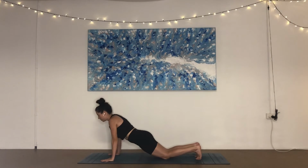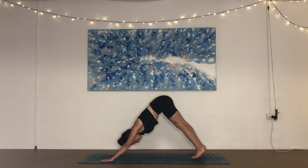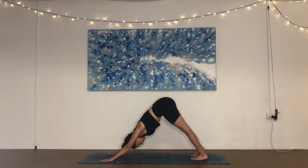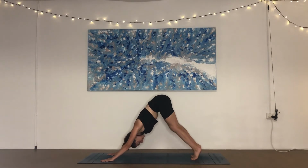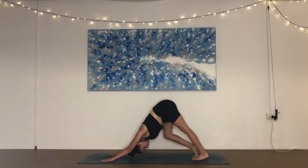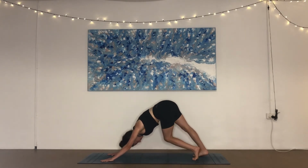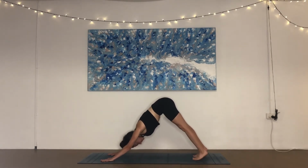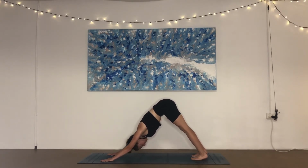Press back up to your high plank, and then lift the hips up and back, come to downward facing dog. And we'll just take a little bit of movement here in the first down dog. Bend one knee and the other. You can move the hips, maybe a little bounce of the chest before you settle in to a nice still position.